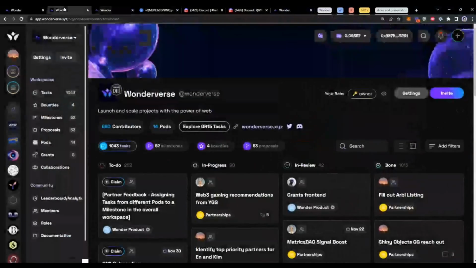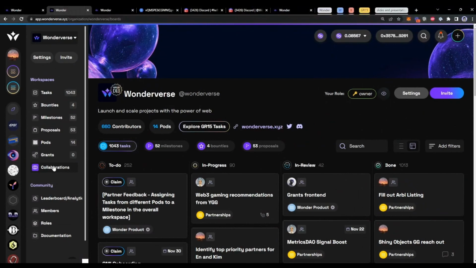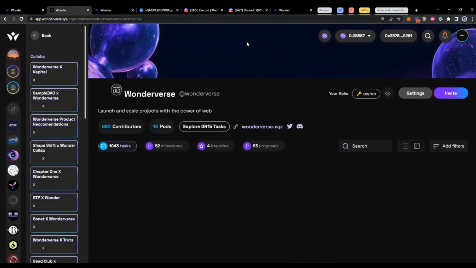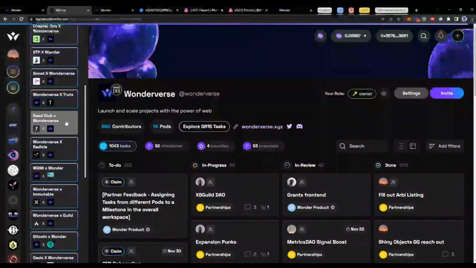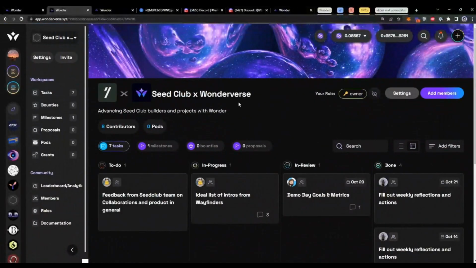Some other features that I think are kind of cool might be the collaboration space. What we've recently launched is a collaboration workspace where you can invite another organization to a shared workspace.